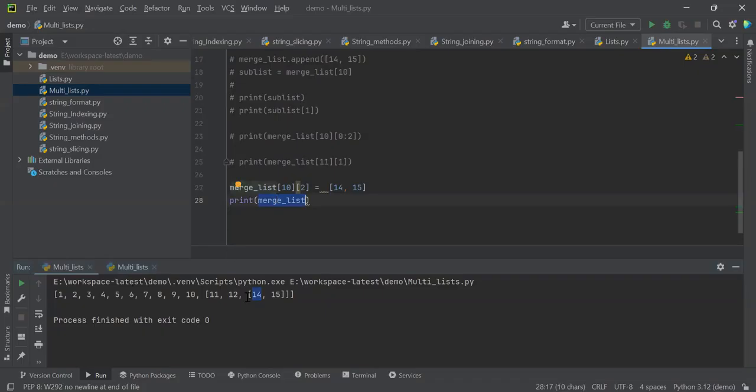First, the main list is printing like this, but I need to have it. Now what is the length of this merge list? Is it 11 or 12? Yeah, length is 11. Okay, good. That means length 11 is nothing but index number 10, right? Okay, good. I got the sublist. But from this sublist, what item do we need to read to get the 14?